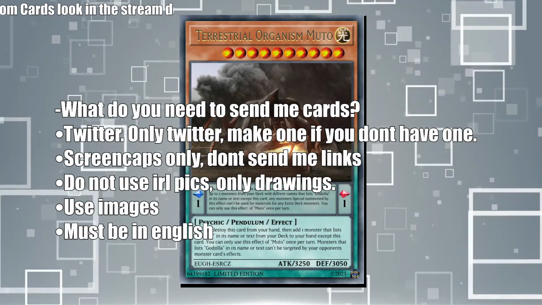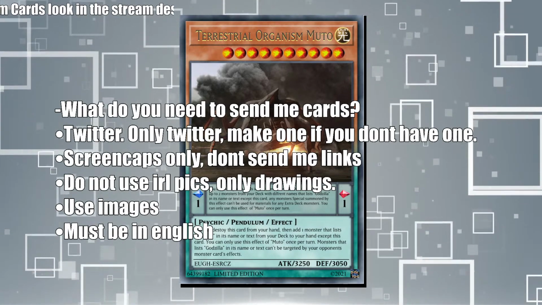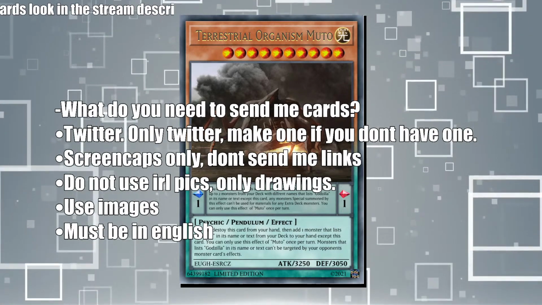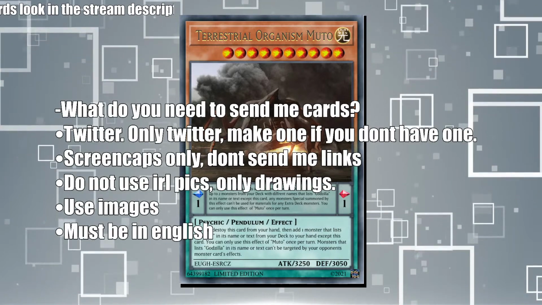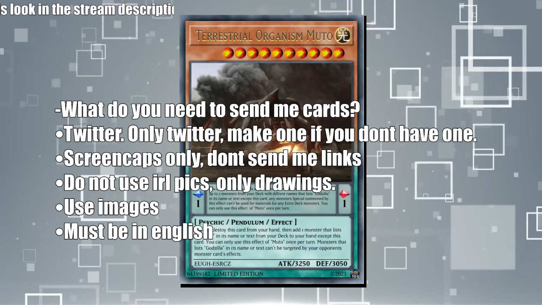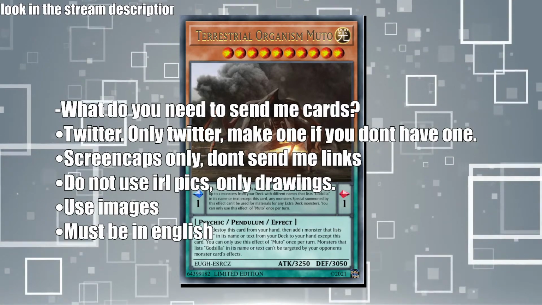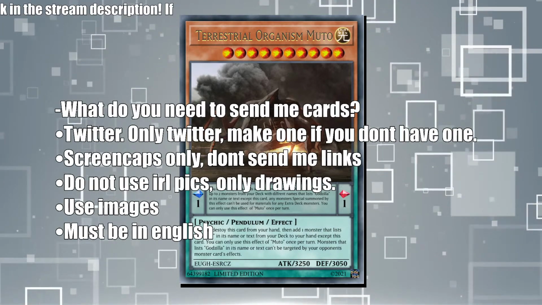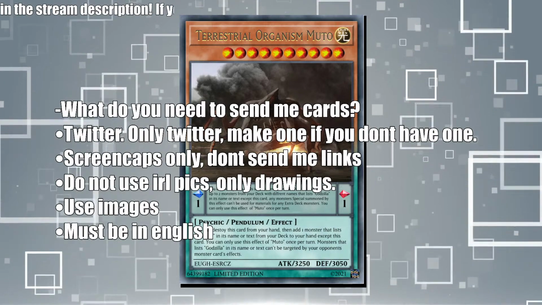Normal monster support. That's the stream, so just follow me there to see what it is. Yugi Tubers as Yu-Gi-Oh cards. Theme, cards with an alternative win condition. I like that.